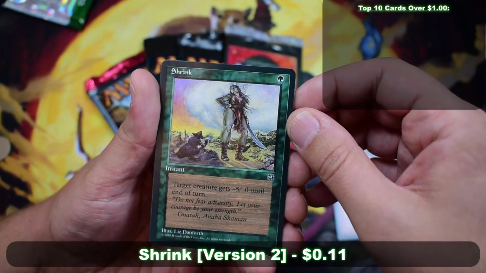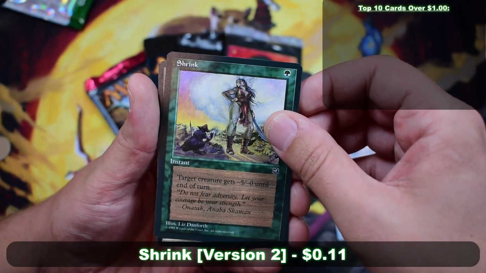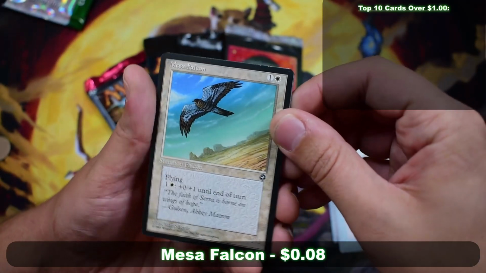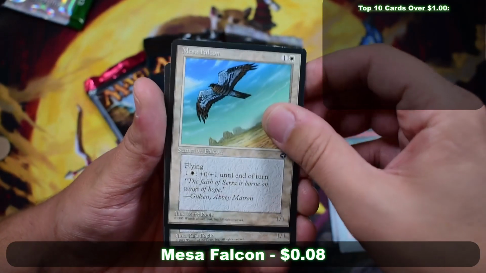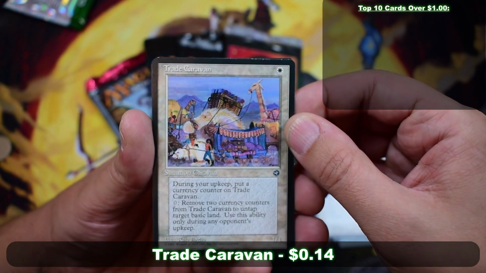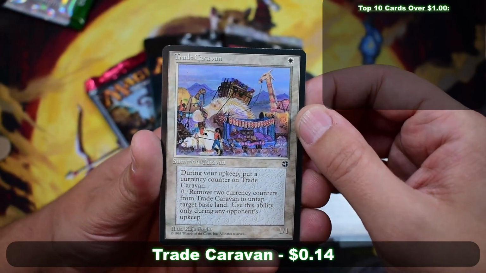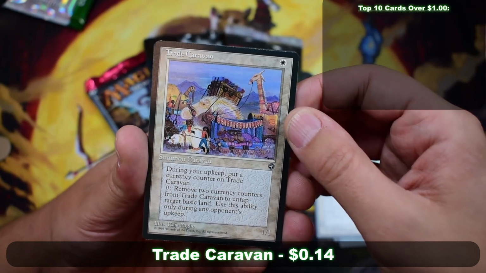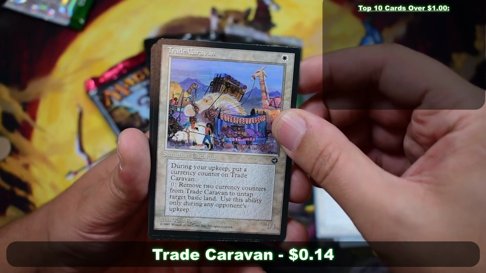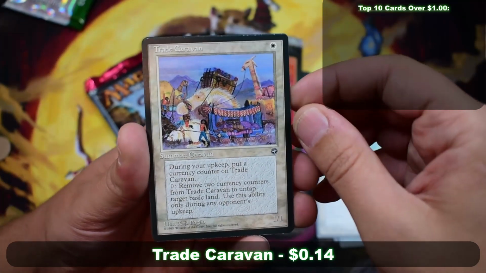Shrink. It's kind of like Giant Growth, but backwards. Mesa Falcon. Would be good for a little bird deck. I don't think I have that yet. Trade Caravan. I do have this. I really like the artwork on here. I think it was worth almost $1 or something like that. I do like that artwork.